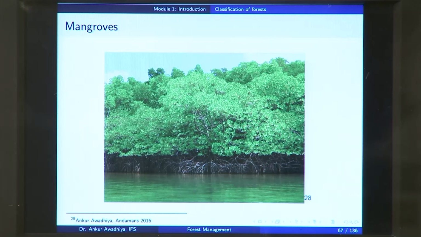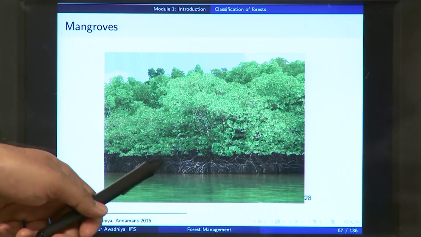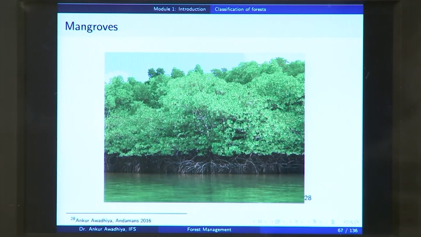And in the case of crocodiles, they use these roots to tear off flesh when they catch hold of a prey, because the crocodiles are not able to chew their food, they have to tear it apart. If you do not have any other place to hang your flesh, in that case the crocodiles will use these roots, they will hang their prey inside these roots, and then they will try to tear it off. So, if you do not have mangroves, you will probably not have several species of fishes, you will probably not have the crocodiles here. So, the vegetation and the animals that are found in any area are very much correlated with each other.